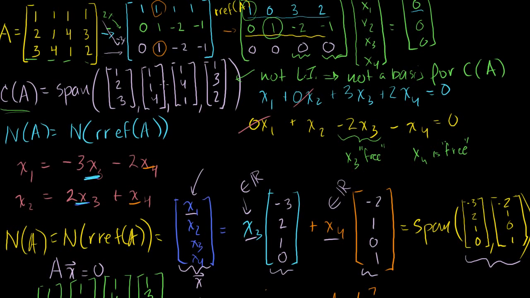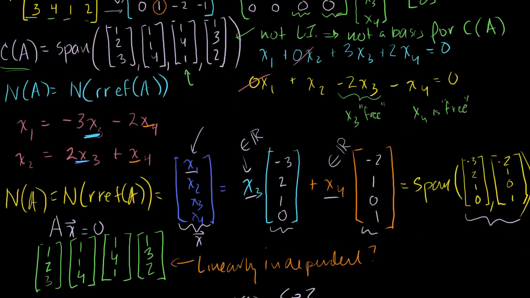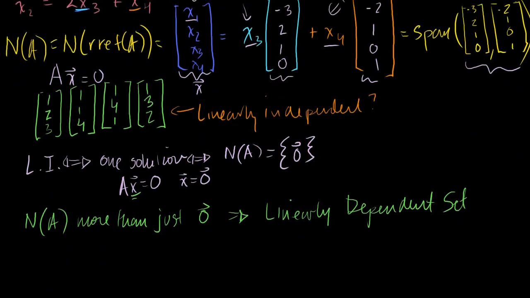They need to be linearly independent for them to be a basis. So let's see if we can figure out what a basis for this column space would be. To do that, we just have to get rid of some redundant vectors. If I can show you that this guy can be represented by some combination of these two guys, then I can get rid of that guy. He's not adding any new information. Same with that guy. So let's see if we can figure this piece of the puzzle out.